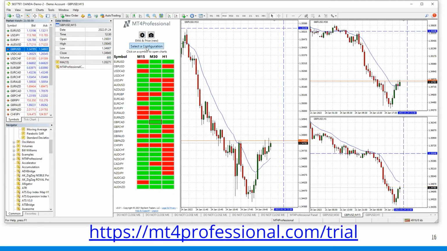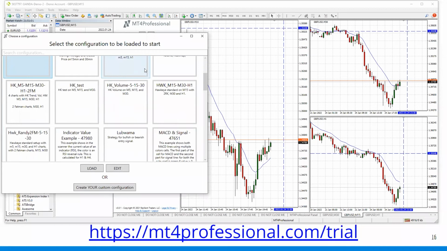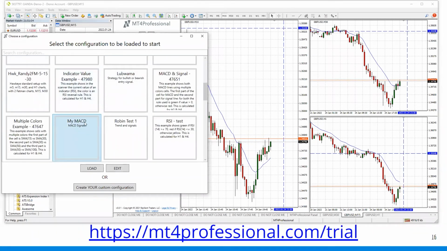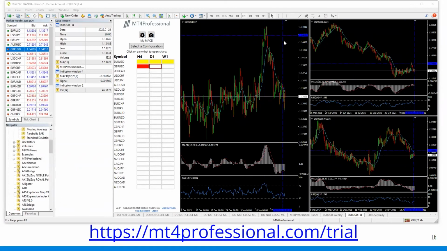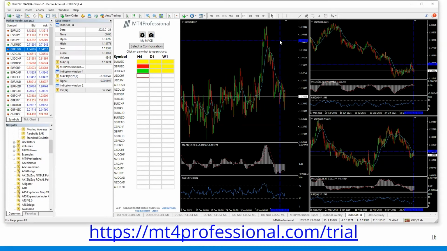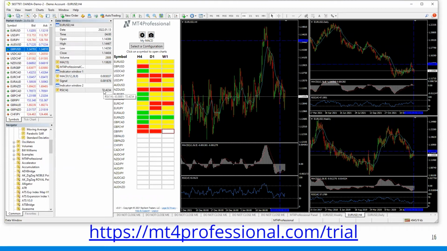Now, if I were to pull up another configuration, say my MACD, remember that one had multiple indicators. If I were to load that one, then notice the output of that. Now you've got the moving average, but you also have the output of the MACD. So you can see here's the MACD histogram, or the base indicator, and the second output is the signal line. So you have two separate outputs of the MACD. The relative strength only has one output. So you can see I refer to those as line numbers.